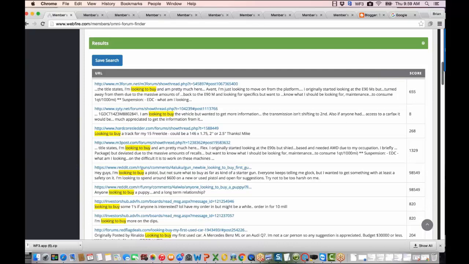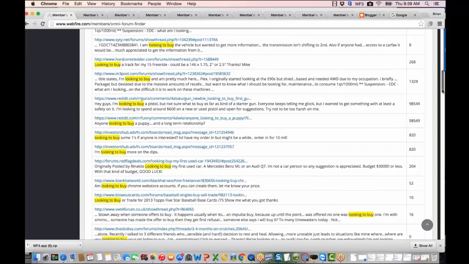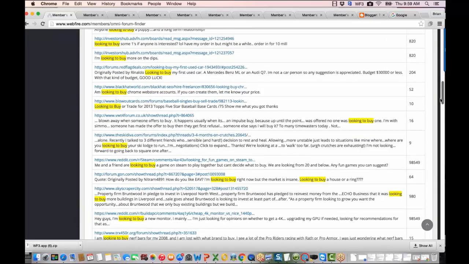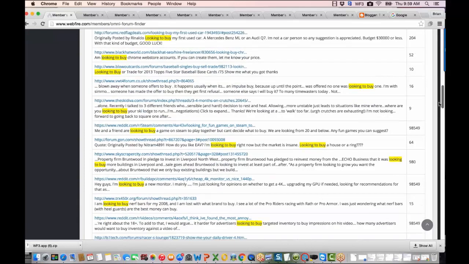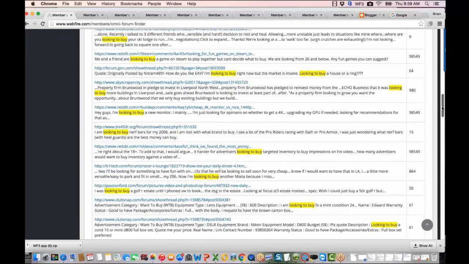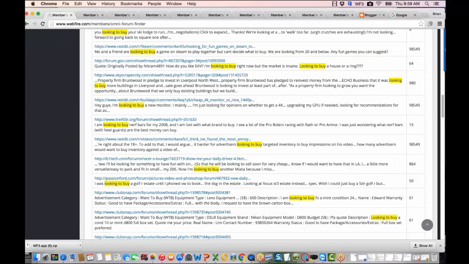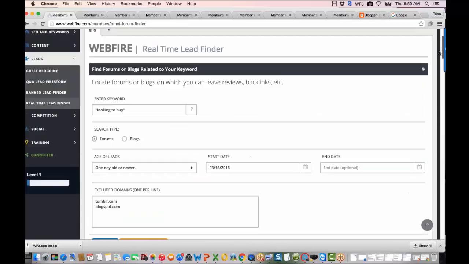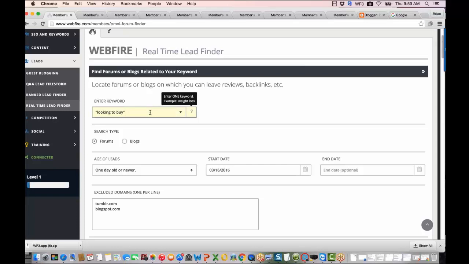So yeah, just all sorts of random stuff people want to buy, cars. This person wants to buy a web store account. This person wants to buy or trade baseball cards. So again, all sorts of cool stuff. Sometimes this person wants to buy a ski lodge. That's kind of cool. This person wants to buy more buildings in Liverpool. Yeah, so all sorts of cool stuff right there. And again, you can add a keyword past that, like if you want to say looking to buy and then add another keyword, you can. So that's all up to you right there. But really awesome way to go straight to where the leads are.